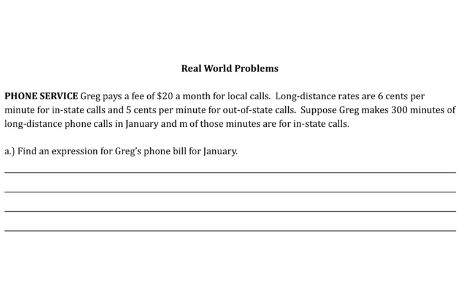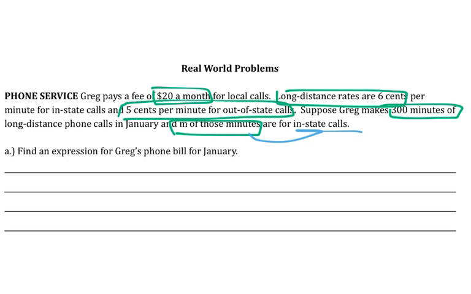The most important thing that I try and push in doing word problems is stripping out the junk. So if I can take all these words and make it look a little bit more like a list of numbers that I can maybe then categorize or do something with, I think the better off I'll be. Okay, so the first thing I see is that he pays a fee of $20 a month. So the first thing I'm thinking about is stripping the information. I got $20 a month. That's basically like a standard fee. There's no getting out of that. If it were January, February, March, he'd pay $20 a month. Has nothing to do with the number of calls he makes.